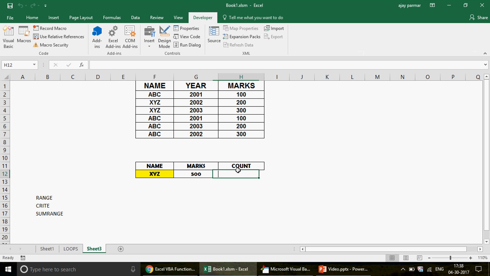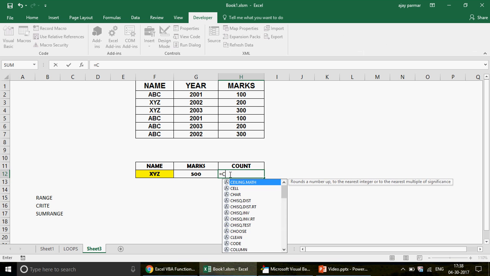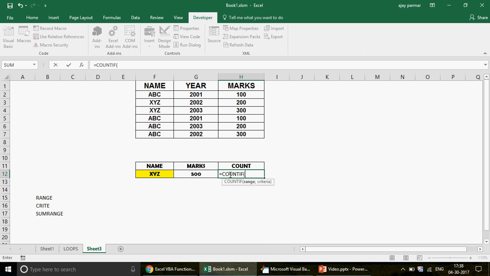Now similarly, guys, if you want to count how many times the XYZ is coming, in Excel how do you do it? You use the COUNTIF, right? You go in the COUNTIF, you select the range, and I'm going to select this range, and then obviously I give the criteria of what I want to count. So you select like this and you press enter, and you get to see the value. Very nice, right? So same thing for the COUNTIF, you have a range and then you have the criteria. That's it.